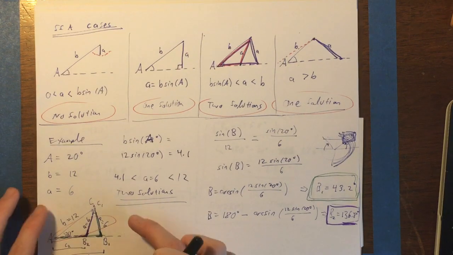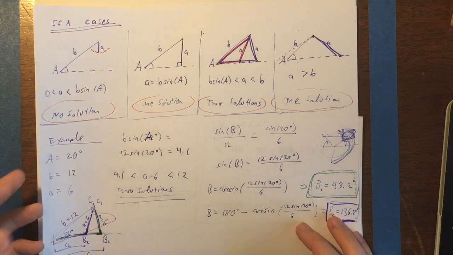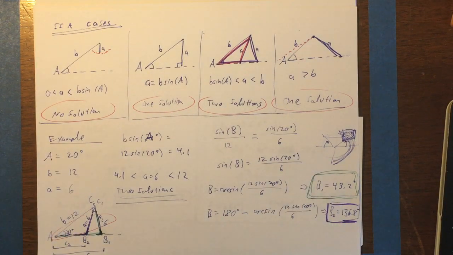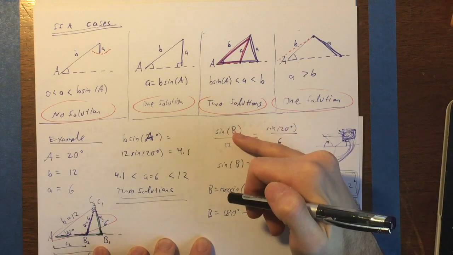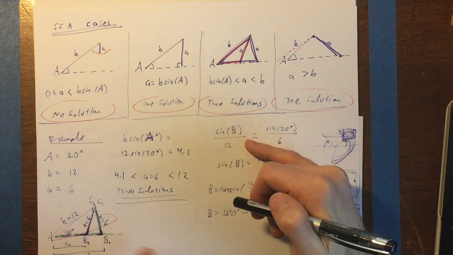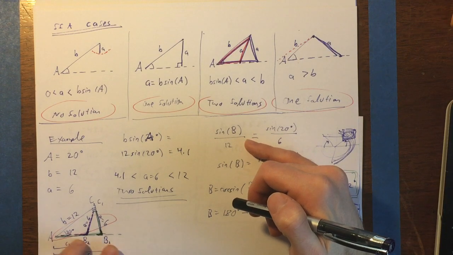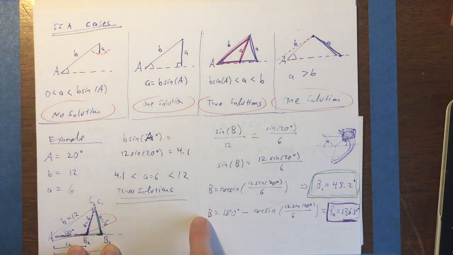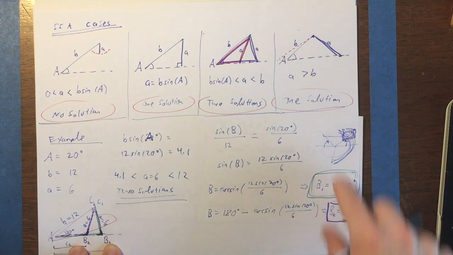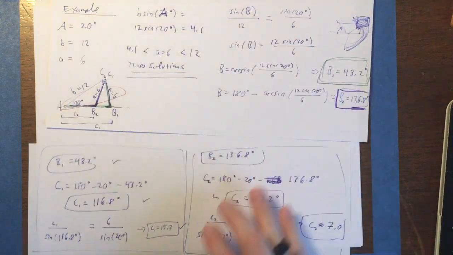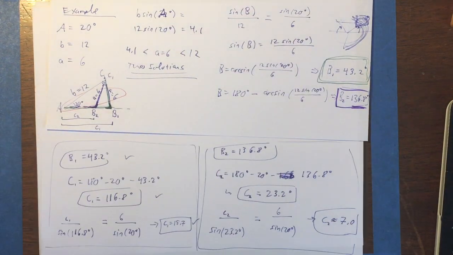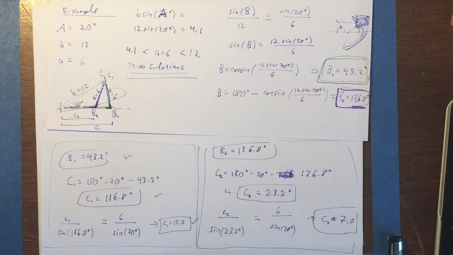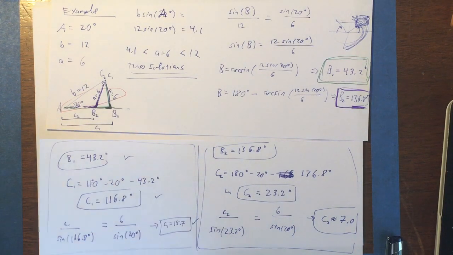I highly recommend drawing a picture like this. It just has to be a rough picture, so that you can visualize. And then when you use the law of sines to solve for the opposite angle down here in the bottom right, you get the arc sine, which gives you one solution, and then you do 180 degrees minus the arc sine to get the other solution. That's how you get the two triangles, or at least how you start getting the two triangles. And then you finish out with two separate cases. Okay, so I know that was kind of confusing, but I hope that made sense.